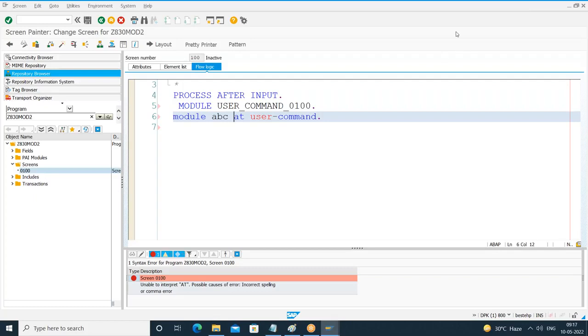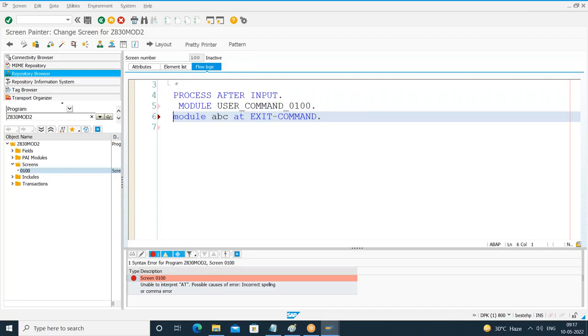Really, I forgot the syntax. Module name at user command. Oh, sorry, boss. At exit command. Sorry. Module name at exit command.